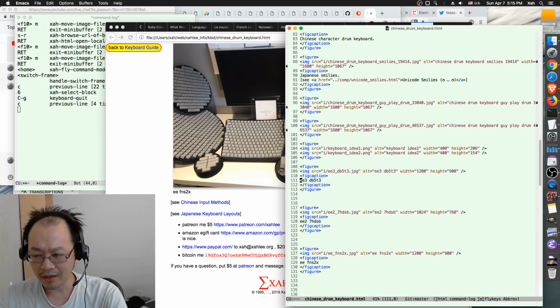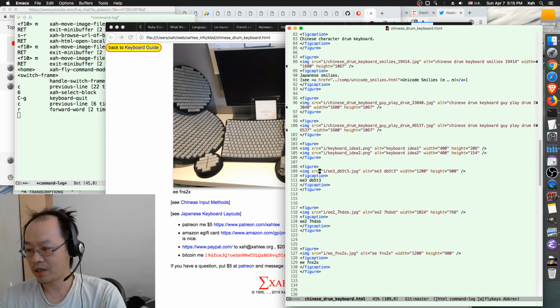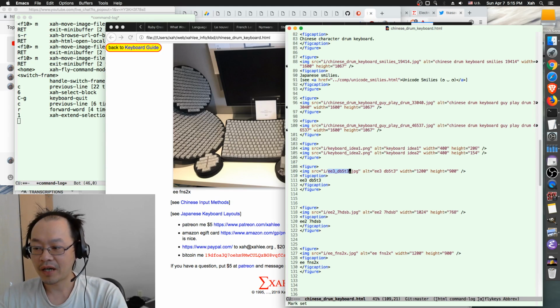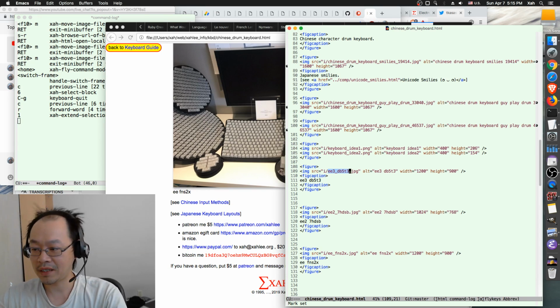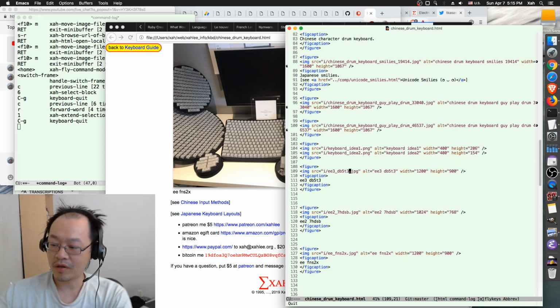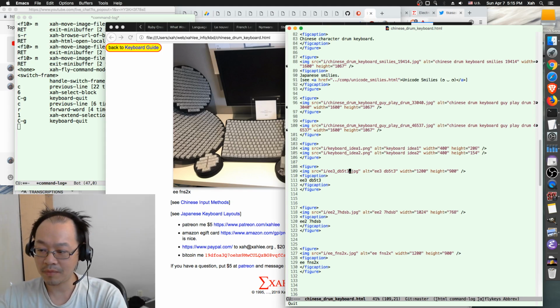But now let me show you another command. You see this EE file name is no good. I want to rename it. I could have renamed it when it asks me to name a file, but I'm going to show you another command. So I want to rename this file.